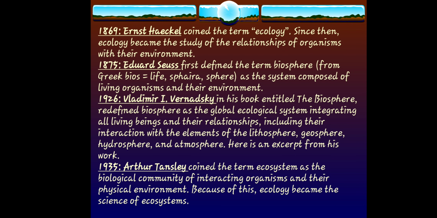So, for 1935, we have Arthur Tansley. He coined the term ecosystem as the biological community of interacting organisms and their physical environment. Because of this, ecology became the science of ecosystems. So literally, it explains how an organism interacts with another organism, and also interacts with the environment. That's why ecology became the science of ecosystems, because an ecosystem pertains to the species interacting with each other and with their environment. Okay? So let's proceed.